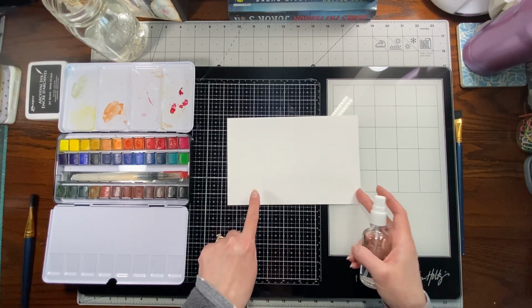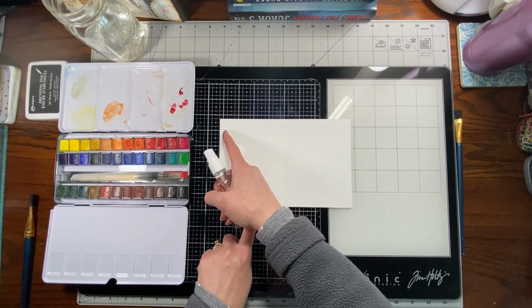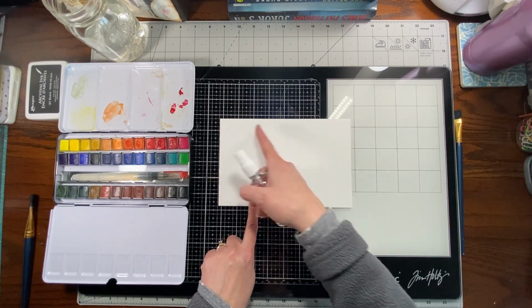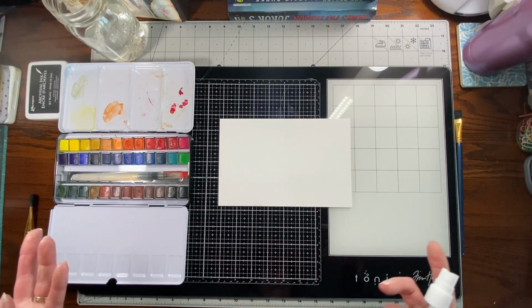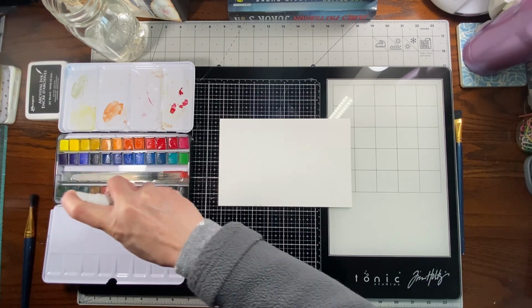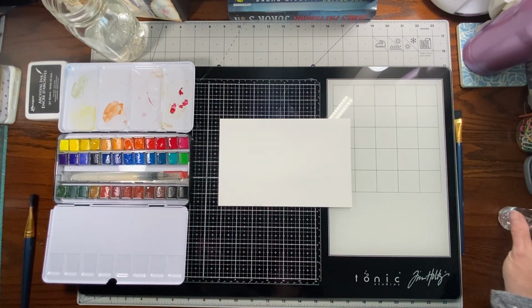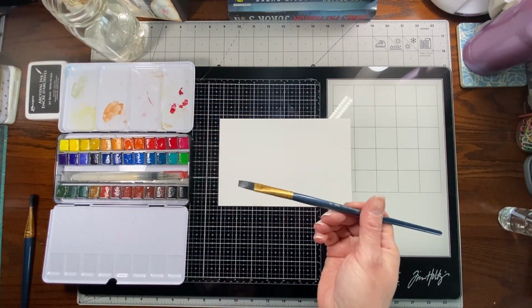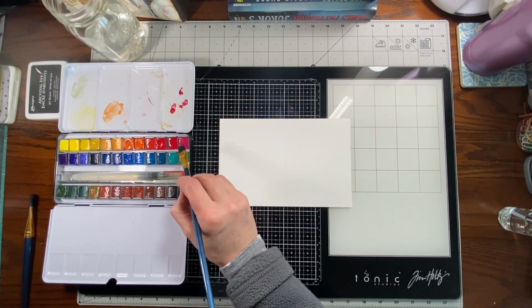I have a piece of watercolor paper that has been cut at 5.5 this way and 8.5 this way. So when you fold it in half, it's 4.25 by 5.5, because that's what fits the envelopes that I have. I'm going to wet my watercolors with a little squirt bottle just to get them going, and a lot of them we won't even use. I also have some water, and these are just brushes that I got at Hobby Lobby, so they're nothing super fancy.